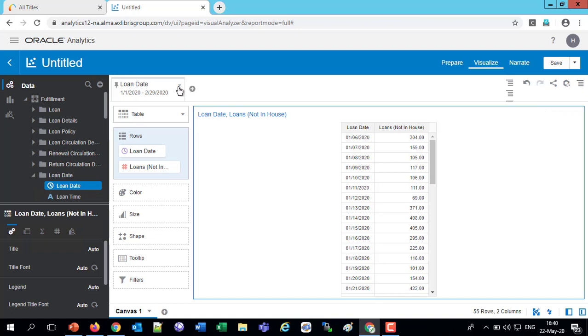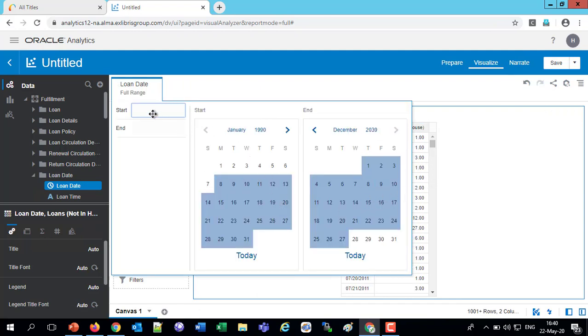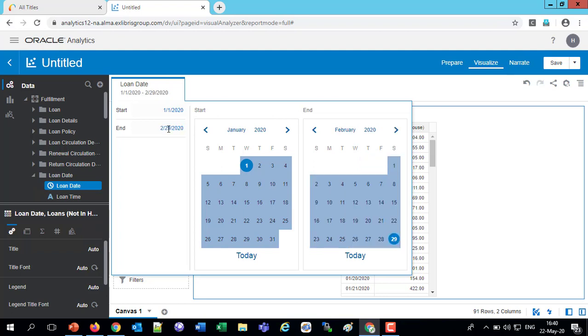We could also have done differently, and instead of, I'm going to edit it, instead of choosing here, we could have just typed it in. I could have said I want from 1/1/2020 to, for example, 2/29/2020, and enter, and it automatically fills it in. Let's say, for example, I want not 2/29, I want 2/14. I'll put in a 1/4, enter. Oh, I forgot my slash, enter. And now it's 2/14/2020. I'll simply click out of that filter.